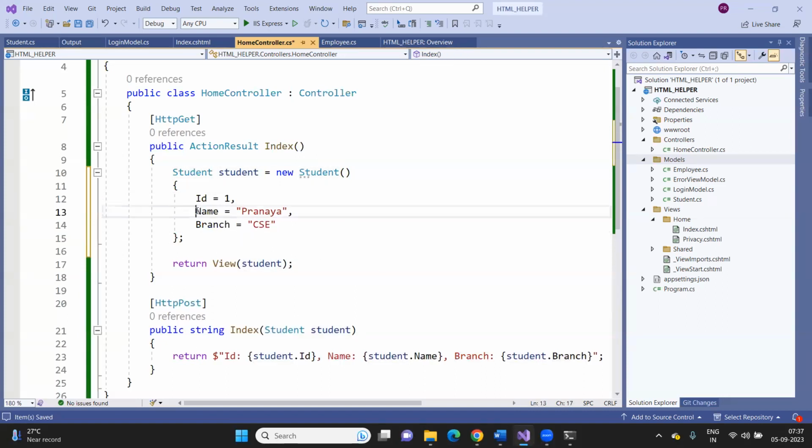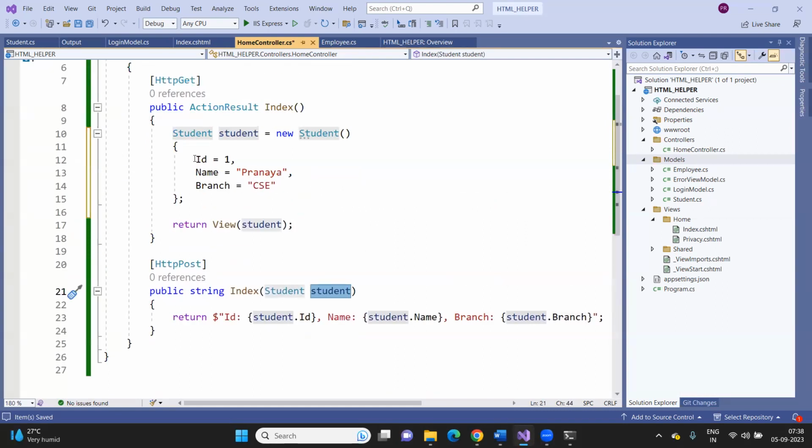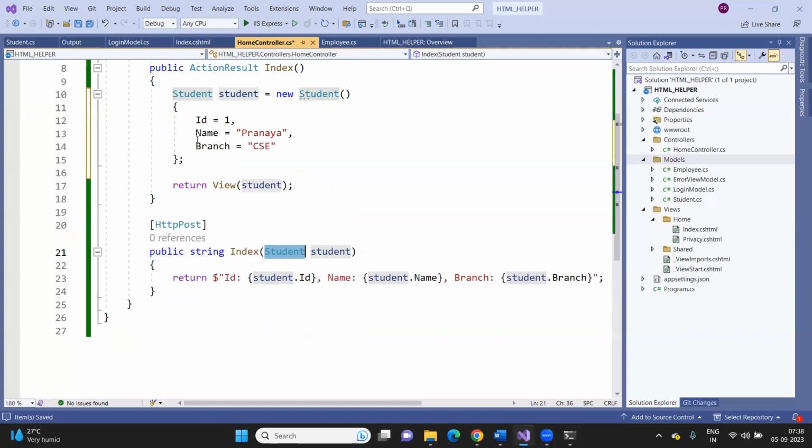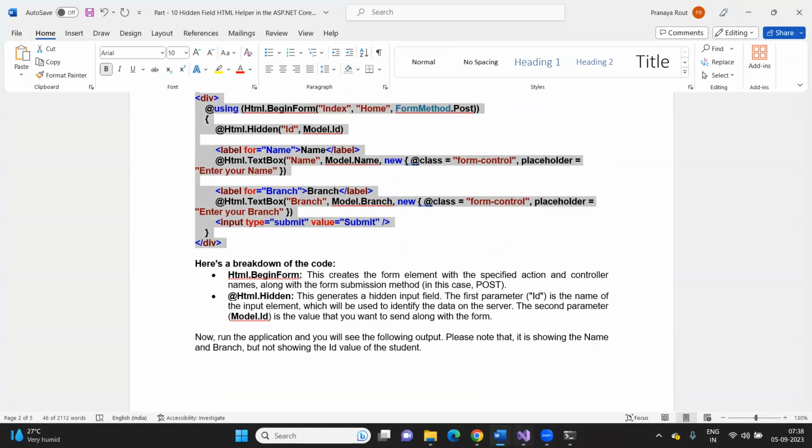My intention is I want to allow the user to update the name and branch, but I do not want to update the ID. But once I get the updated information, in order to update the data into the database, then definitely I need this ID value. That means whenever the value is submitted for the post, then along with this updated name and branch information, this model should contain the ID value, right? But the ID should not be updated. Whatever the existing ID value, that should be kept as it is. And for that purpose, inside the view, we are going to make use of an HTML hidden input for the ID property, right?